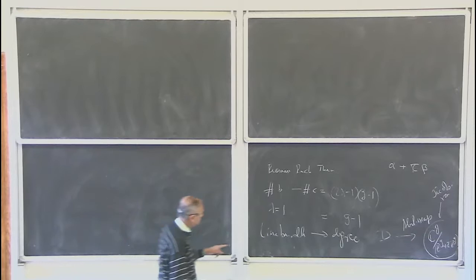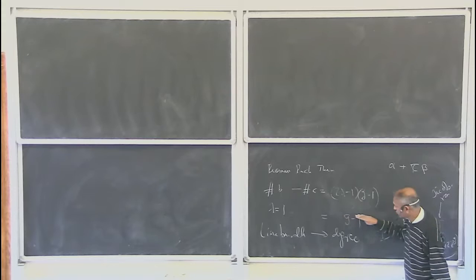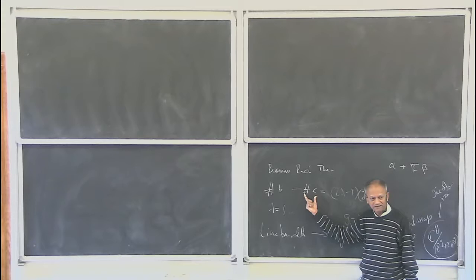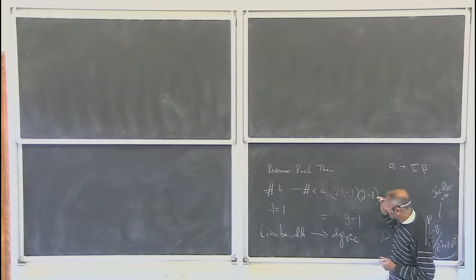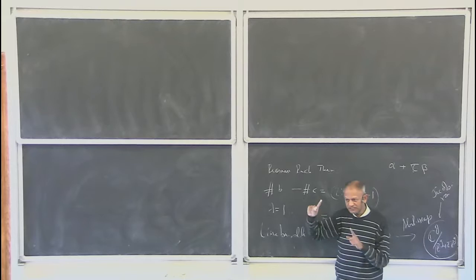So let's look at this case again, the lambda equal to 1 case. But now imagine that it's a twisted one, so these alphas and betas are not integers. Not all the alphas and betas are integers. In that case, this formula is still true, but we know that there should be no scalar, no zero mode for the function, because it's twisted. So that tells you that in the twisted case this is zero, but the difference is G minus one, so the twisted differentials will be only G minus one. So there'll be G minus one zero modes.